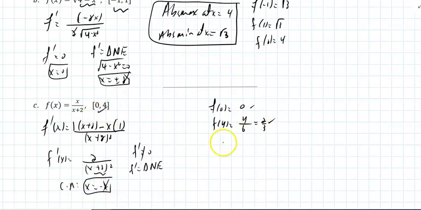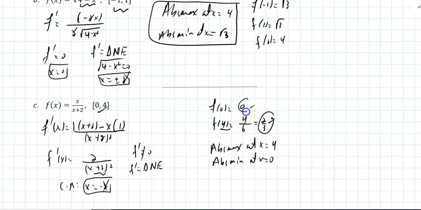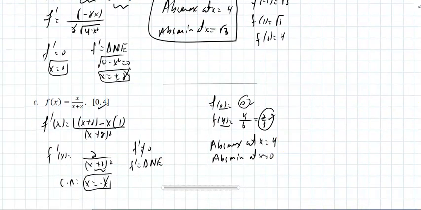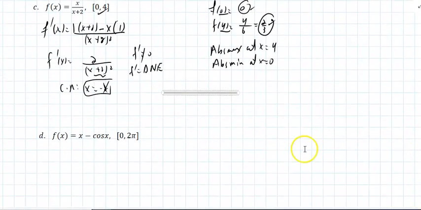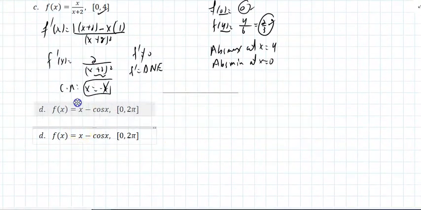No, it's not, so there it is. We have an absolute maximum at x equals 4, and we have an absolute minimum at x equals 0. Of course, we have an absolute maximum of 2/3 at x equals 4. We have an absolute minimum of 0 at x equals 0. Now, you could graph it if you want, but the graph is for your own reference. You can never quote the graph and say, oh, look, based on the graph, this is the maximum, this is the minimum. How about this problem?